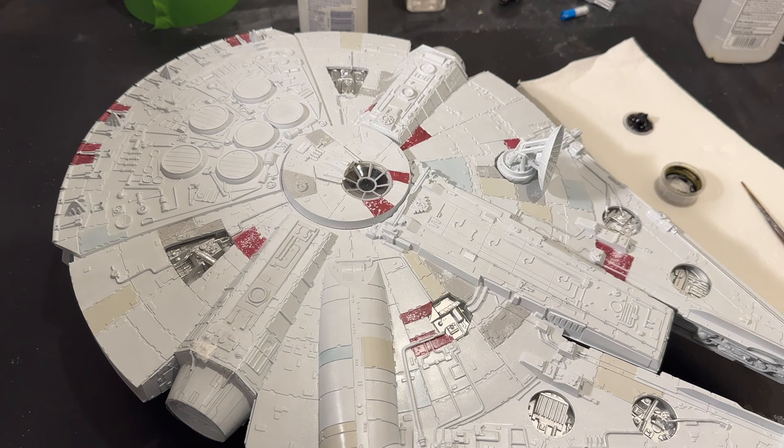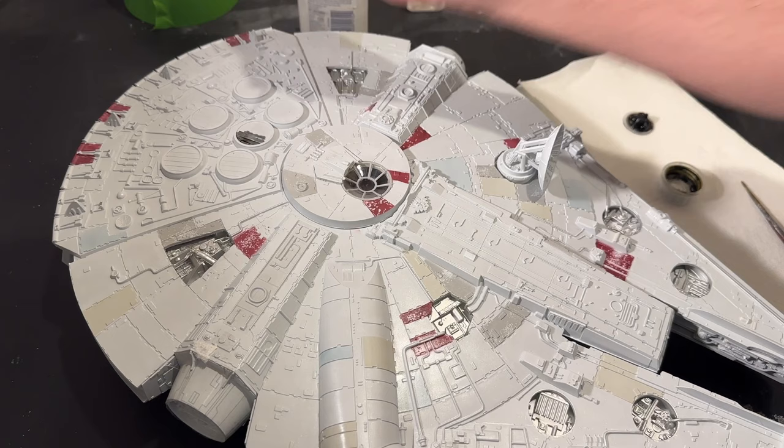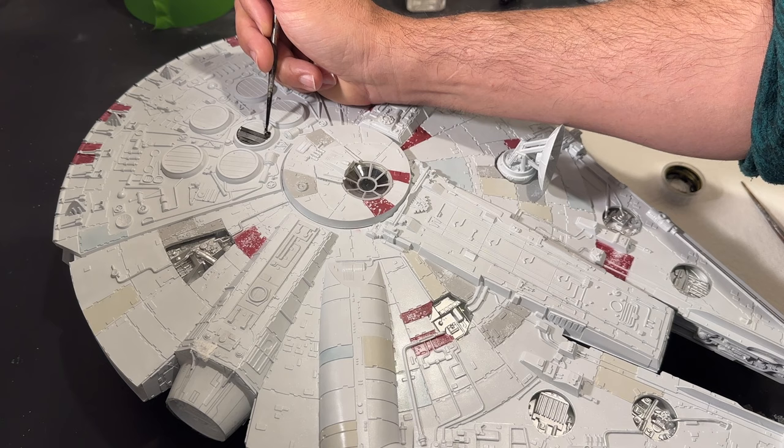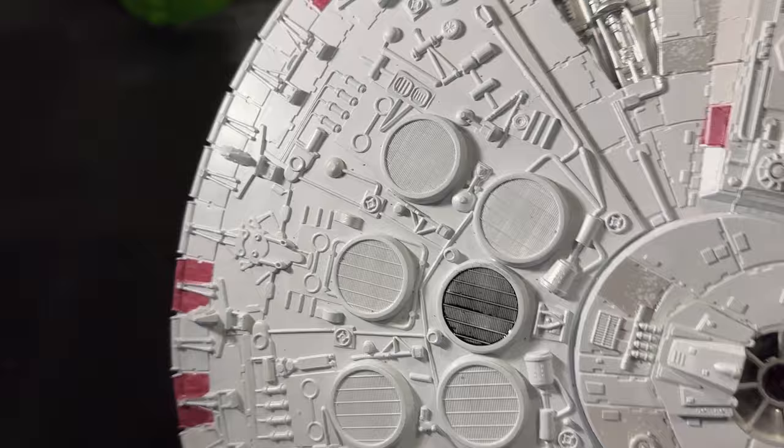The ship looks so good like this, so nicely painted. It's a little too bad we can't leave her like this. We have to really dirty this ship up. And to do that, we're going to be putting a wash over the entire ship. Now back here, we're just going to use our little enamel stain to do these nice grills. Show off all the detail there. I think that'll look pretty nice.